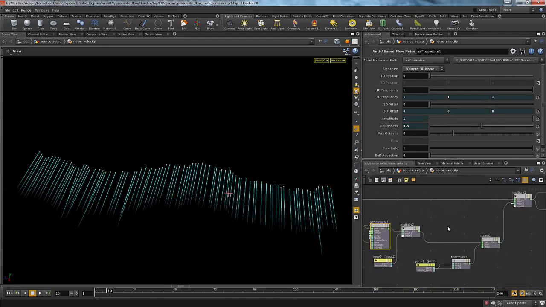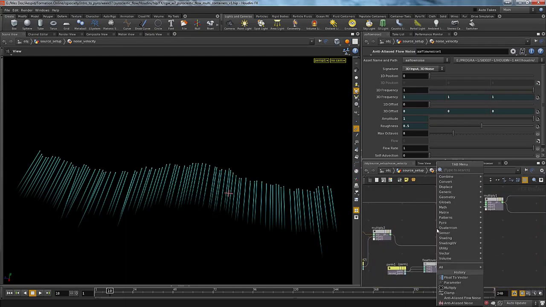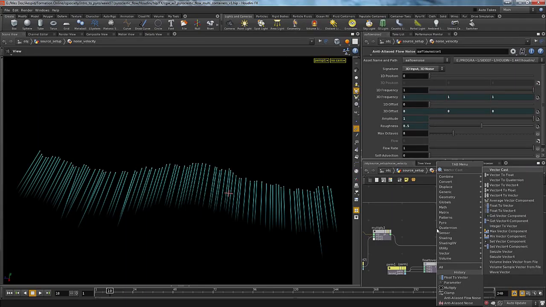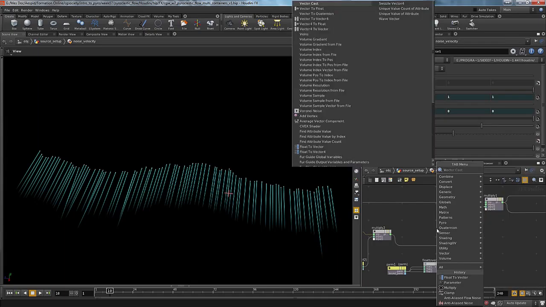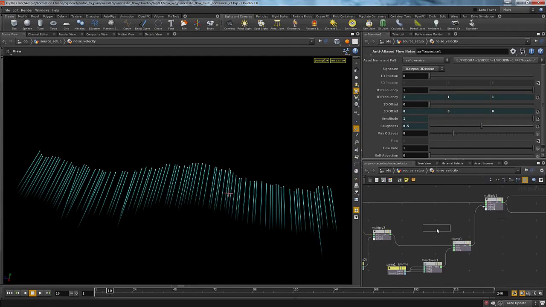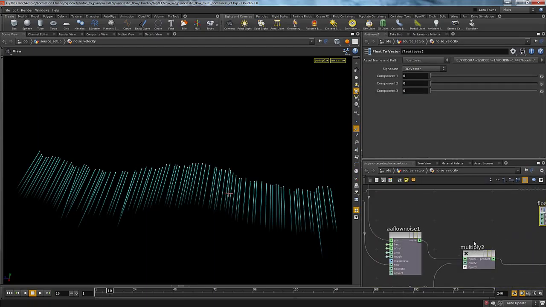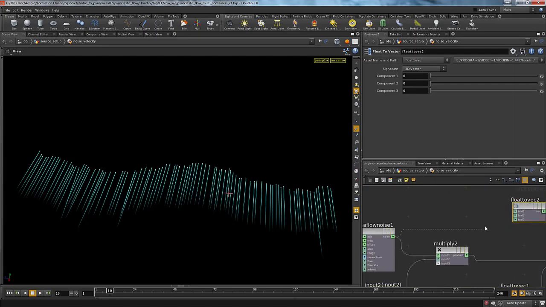So now I want to control the Z axis. So vector, no, float to vector. If I take this, and here, I'm just going to leave it at 1.